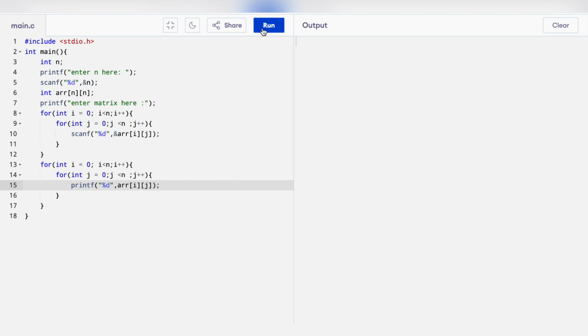So let's run the code. Let's take a 3 by 3 matrix, because it's a square matrix: 3 4 5 6 7 8 1 2 3. It's 3 into 3, so 9 elements: 1 2 3 4 5 6 7 8 9. Enter.